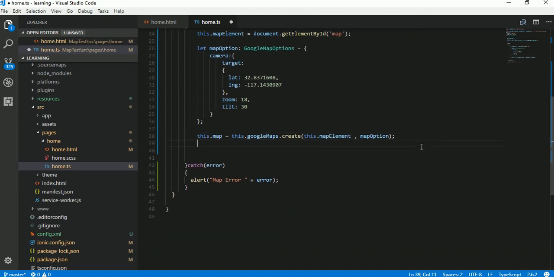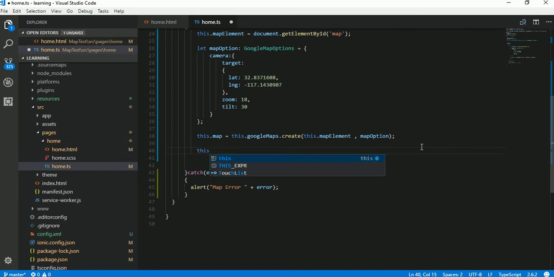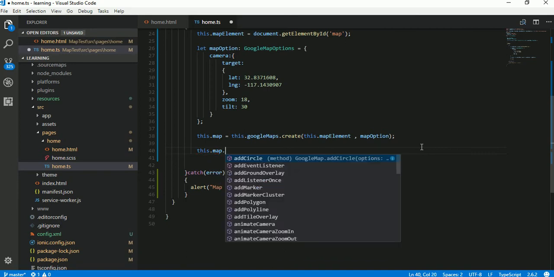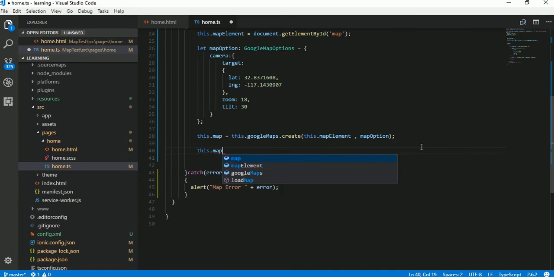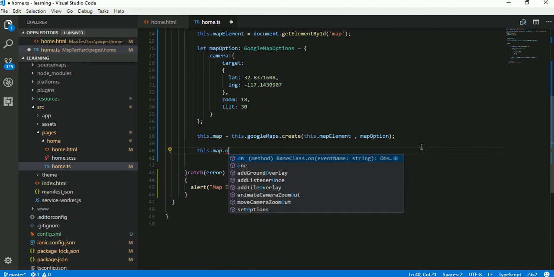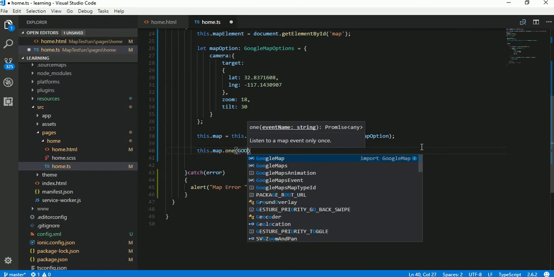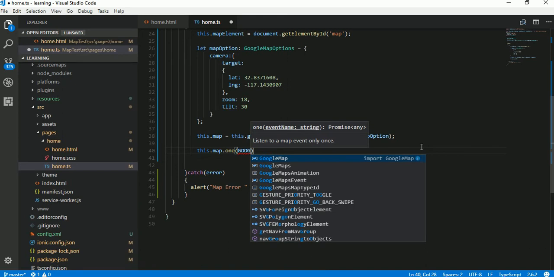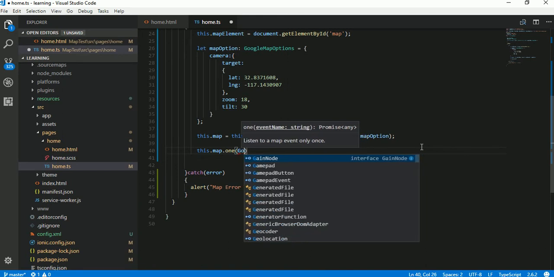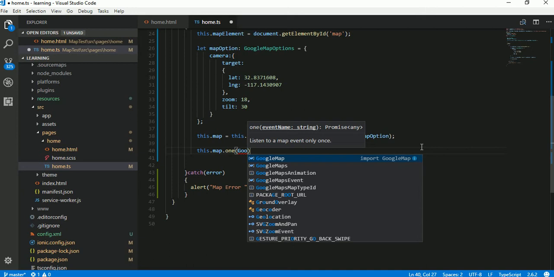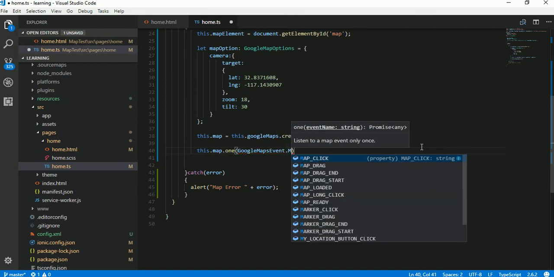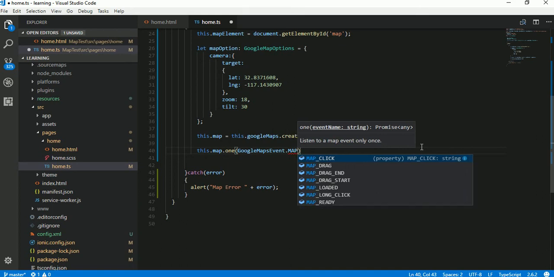So for that you have to write this.map.one method, yeah, the one, and in one method you have to provide GoogleMapEvent.MAP_READY.